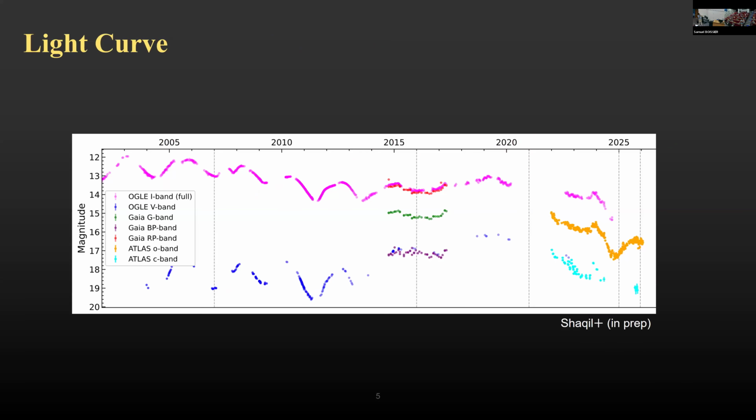So something really extreme must be going on with this star for the spectrum to have changed that drastically in less than 10 years. And if you look at the light curve, it has a pulsating period of about 900 days. And if you look around 2014, 2015, it brightens in the V band, the blue one here, but the same brightening is not seen in the I or the R band. That means that the star gets bluer around 2015. And this is just before the spectrum that we have in 2016, where we see that it changed drastically. So this change in the brightness could be related to the spectral change as well.